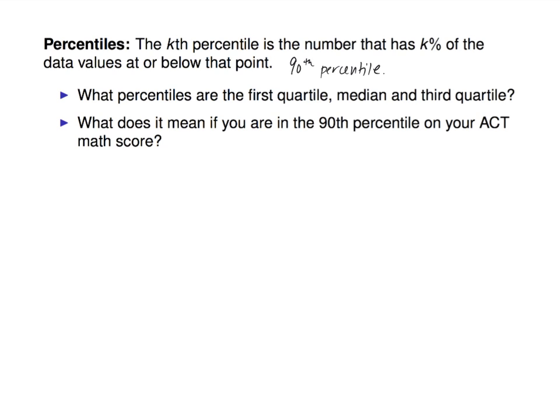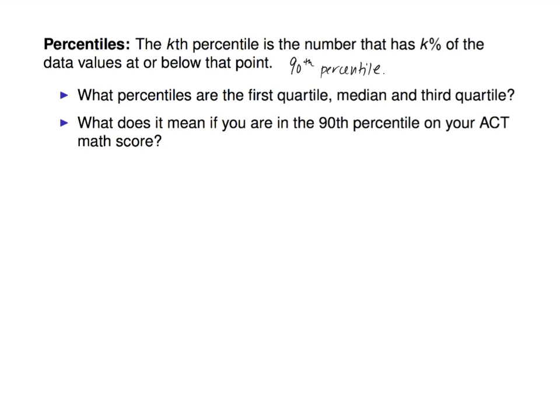Usually you would give this as the maximum percentage such that everybody is at or below you. But if they were saying you had to be above this percentile to get into college, they might use it that way. But what this really means is that if you divide everybody up in a line, you're above 90% of people. Or you could say you're in the top 10%, right? So that's another way of phrasing it.